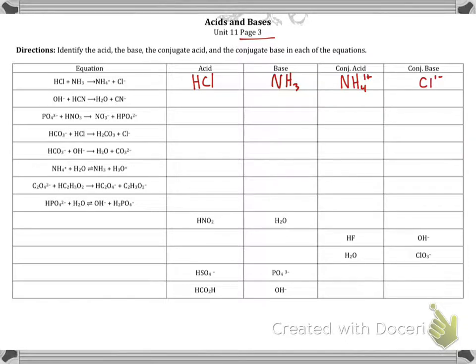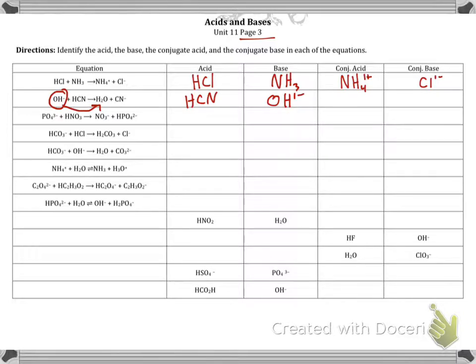All right, let's go ahead and take a look at this next example here. In the forward direction, going from reactants to products, what is losing a hydrogen? Well, it's the HCN. If you take a look, the HCN is losing a hydrogen as it goes from reactants to products. That means that the HCN is an acid. Now, what is gaining a hydrogen going in the forward direction? Well, if you take a look here, this is OH and it becomes H2O. So it's gaining a hydrogen. So the OH1 minus is accepting a hydrogen, which makes it a base.